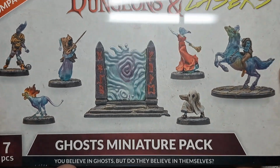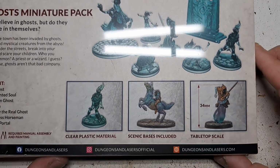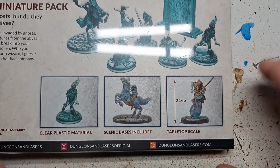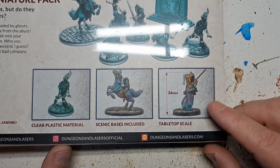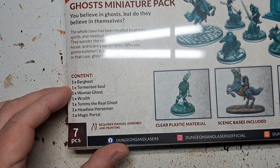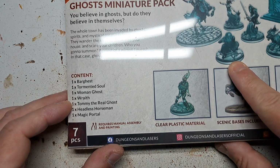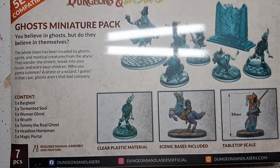So here we are with the box, still sealed. Let's take a look at the back. We've got representations of what the models look like. They are made in a clear plastic material, so you could keep them unpainted if you wanted that sort of clear blue look. They all have scenic bases, 34mm on that particular one. I'm sure the horse is going to measure a little bit bigger. There is a Bargeist, a Tormented Soul, a Woman Ghost, a Wraith, Tommy the Real Ghost, which I believe is that one there, the Headless Horseman, and indeed the Magic Portal. So, without further ado, let's look at the sprue.